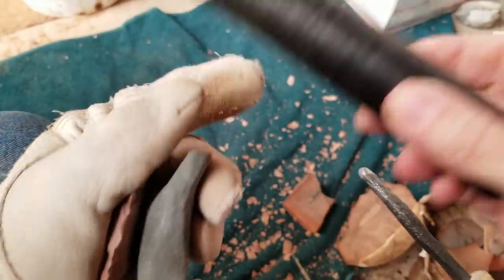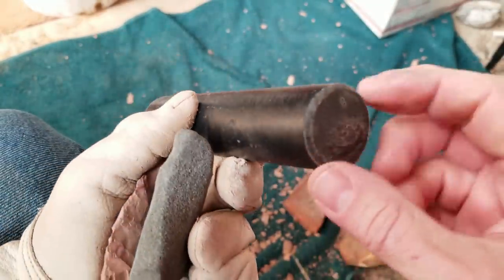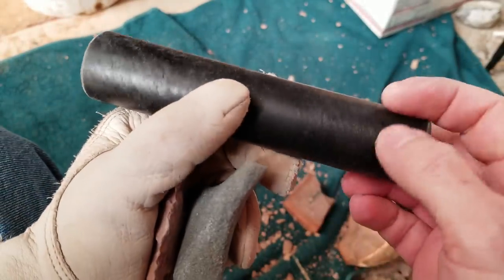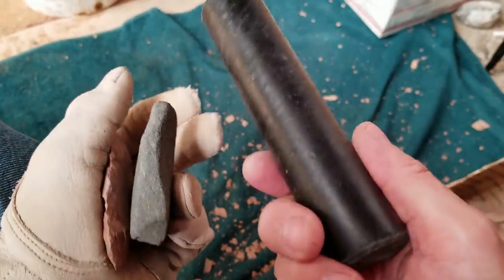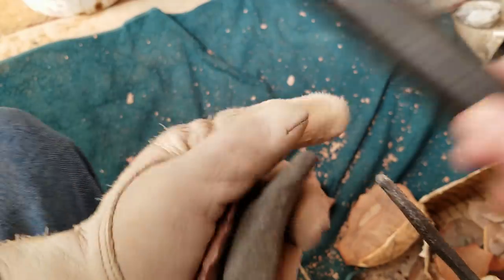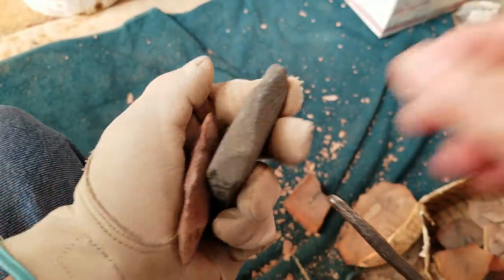Using buffalo horn is like using this type of plastic to flintknap with. It's almost exactly the same as this high impact plastic, or high molecular weight plastic. Buffalo horn is almost exactly like this. So imagine cutting this into strips and using it as a pressure flaker. That's what buffalo horn is like.